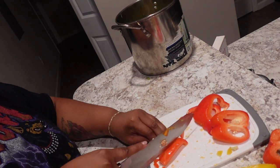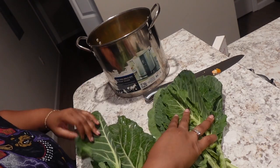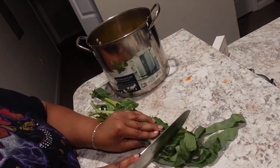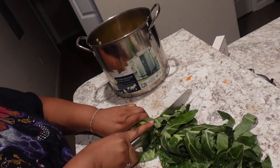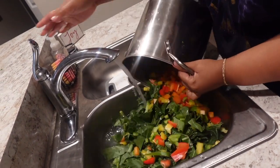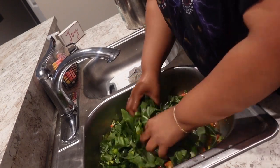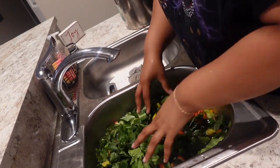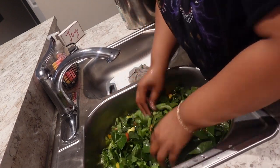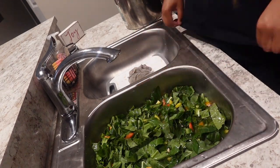That's extremely dirty. And I know a lot of our grandmas, all the old people, like to split the green off of the little, I don't even know what to call it, the vine or whatever, and then they roll them up. No, you don't have to do that anymore. If you just cook them greens down, you can just roll them up how I did it, and you won't even realize that the stem to the green is still there. So that's personally how I like to do it. I never separate them anymore. I used to, but once I started cooking them this way, I realized that I didn't need to anymore.